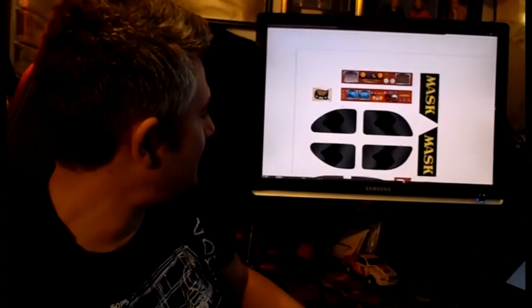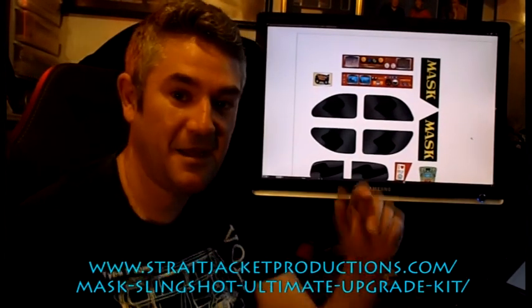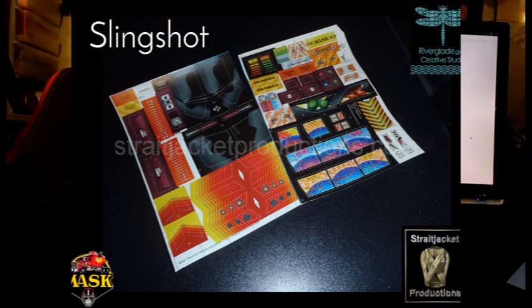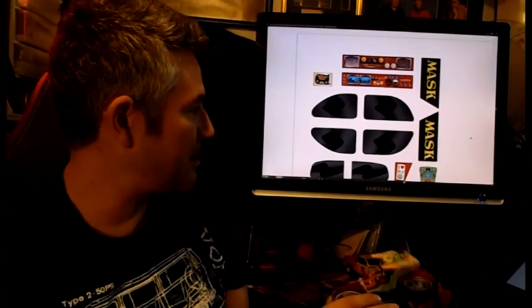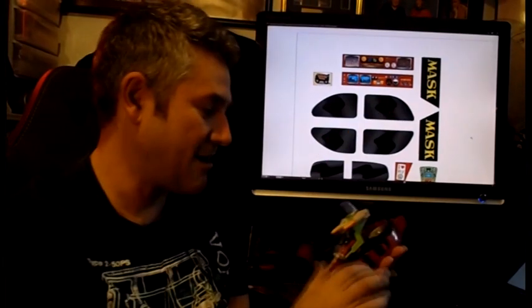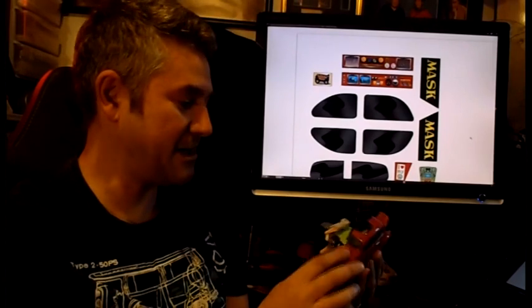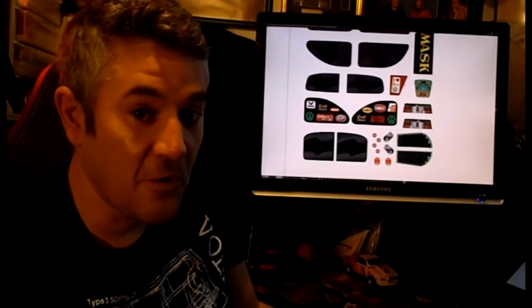Let's zoom out. Now, here we go. Now these, if you've seen my slingshot kit, which I'm immensely proud of actually, it's one of my favourite ones, you'll remember that I added, it annoys me that inside the windows, when it splits in half, there's no windows. So this will fix that for Detonator as well. So these are exactly the right size to go on the insides of where these windows are on the outside, and it includes underneath and at the bottom there the forward and reverse windscreens.